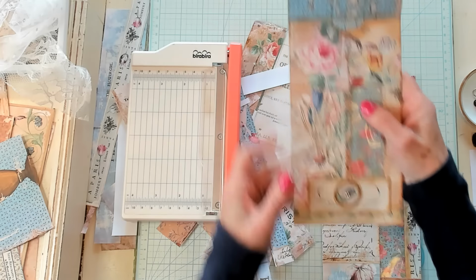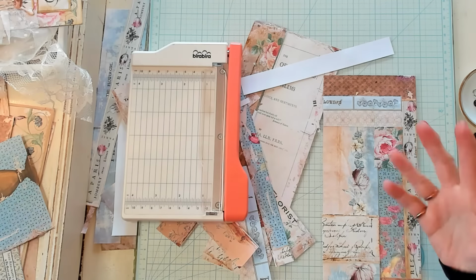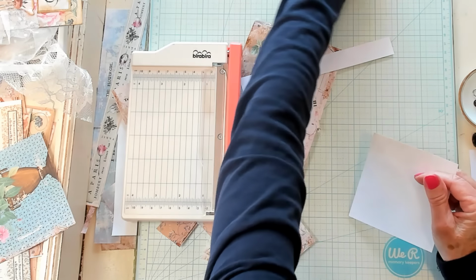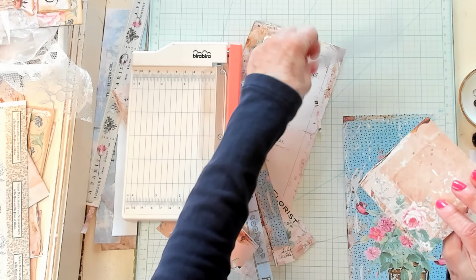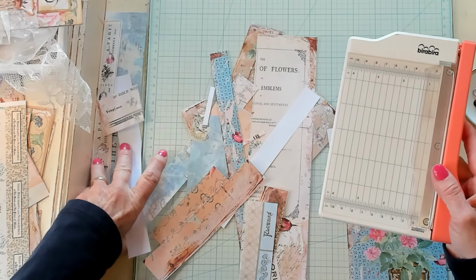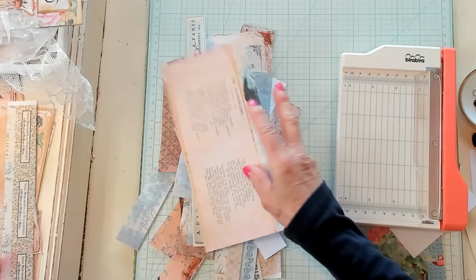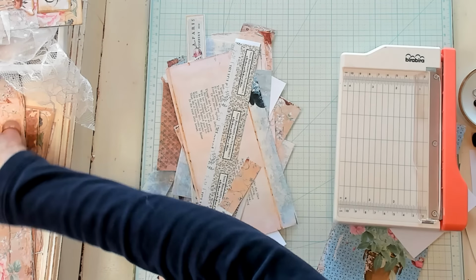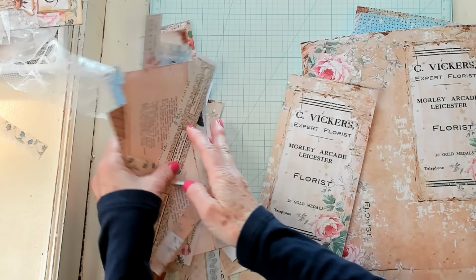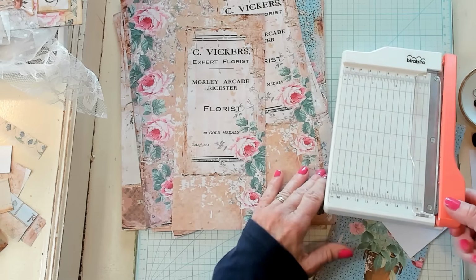The back, you're going to need something that pulls forward the way you like it, and you're going to have a little bit on the back here. So it has to be a big enough piece that when you fold it, now I'm going to dry that for just a second. That needs to get dried. I'm going to bring in some pieces that I'm thinking might work. So none of these pieces will work. They're much too small. We're going to need a decent sized piece. I might need to bring in some brand new pieces that are full, something like this. So scooting all this off. We don't need this right now. We just need bigger pieces.